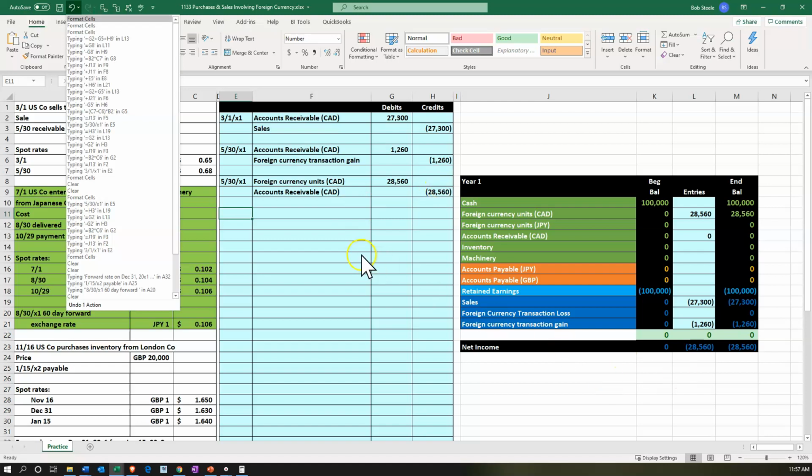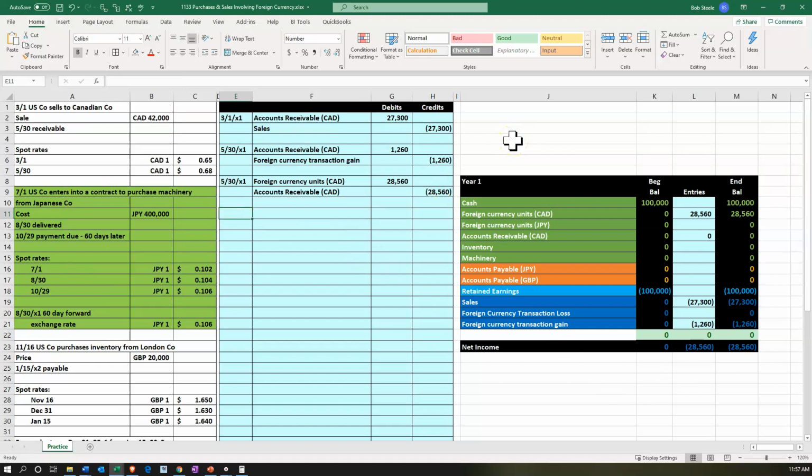So we're going to say, all right, 8/30. Let's do that again. We're going to say this happens on 8/30 and X1. Now notice on 7/1, that's when the company enters into the contract to purchase from the Japanese company. That's great. There's a commitment that happens there, but we don't own anything yet, and there's been no consideration that took place. So even if we said, hey, this is going to happen in the future, from a financial standpoint, we haven't paid for the machinery, whatever we're buying, if it's a forklift, we haven't paid for it, and we haven't received it, right?